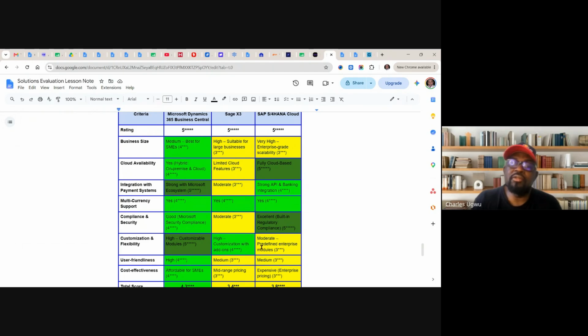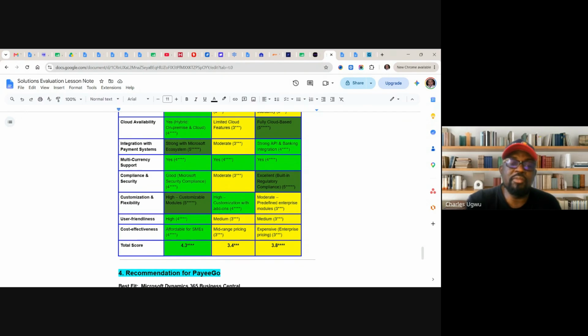It has high customization with add-ons. Then when it comes to customization, here is a predefined enterprise, so you do not have that opportunity to tailor it or customize it so much. So because of that, it scores 3. When it comes to user-friendliness, Microsoft becomes the best.